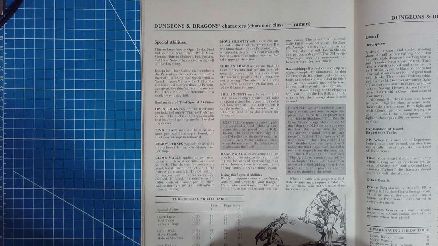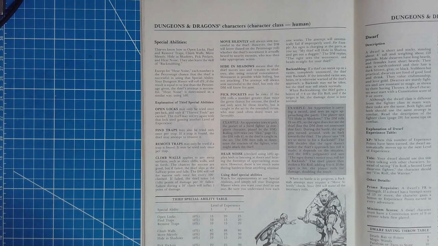Roll for a backstab. The thief player then makes a hit roll, adding 4 to it. If the ogre is hit, the player rolls for damage, doubling the result. When no battle is in progress, a backstab attempt may require a move silently check. Your DM will make all the necessary rolls. So that's the thief.